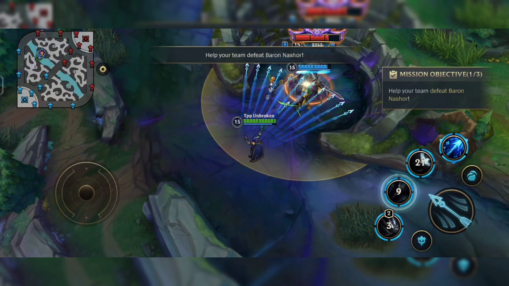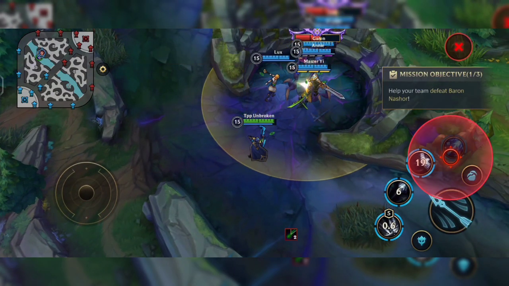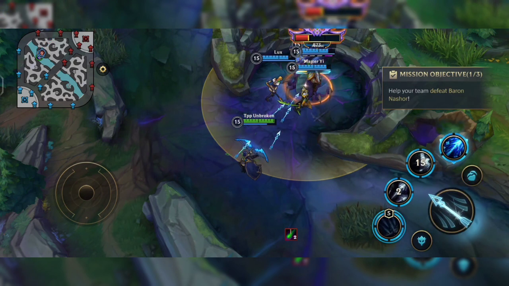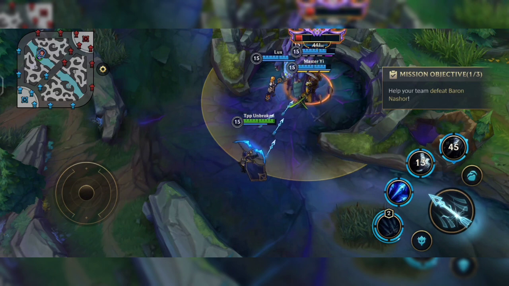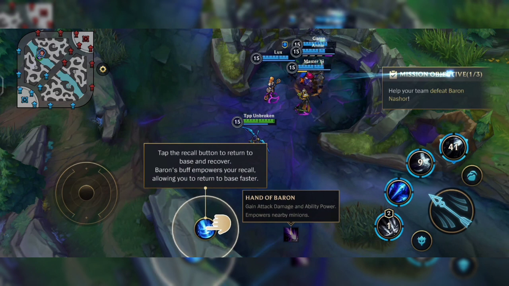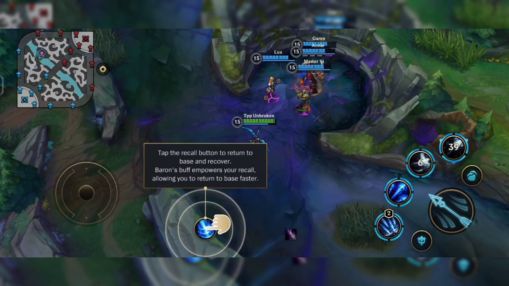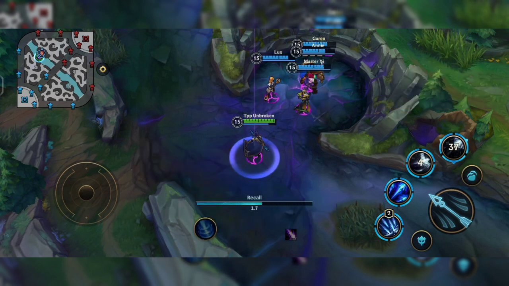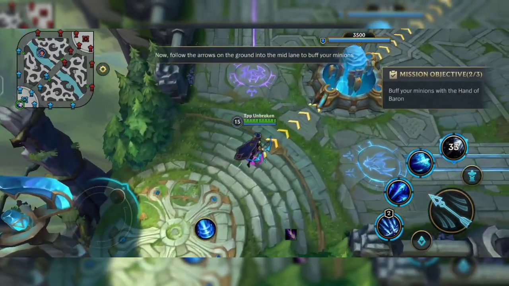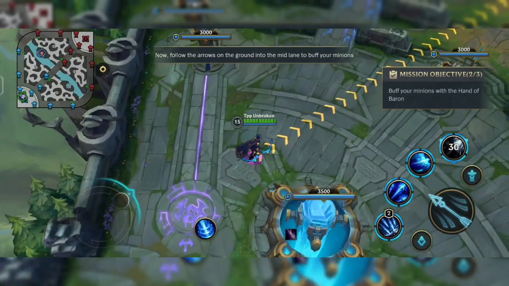Help your team defeat Baron Nashor. You've defeated Baron Nashor. Baron's buff empowers your recall, allowing you to return to base faster. Tap the recall. Now follow the arrows on the ground into the mid lane to buff your minions.